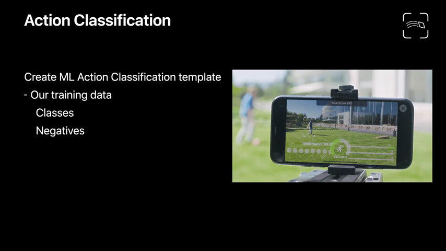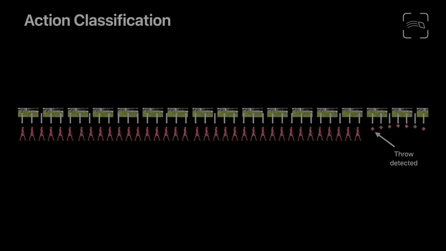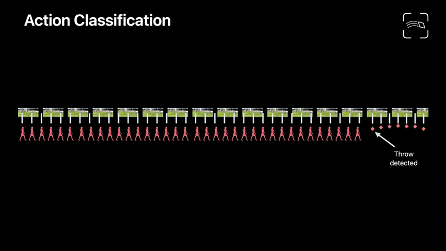The action classification is using body pose through Vision. Just like the trajectory detection, it builds evidence over time. Let's look at how this works. Here's the sequence of the throwing action where we first have the player's body movement. Then we detect the moment of the throw from our trajectory detection. We accumulate the body poses from the VNDetectHumanBodyPoseRequest and take 45 frames around the point where the throw is detected. The window encapsulates the full throw movement.